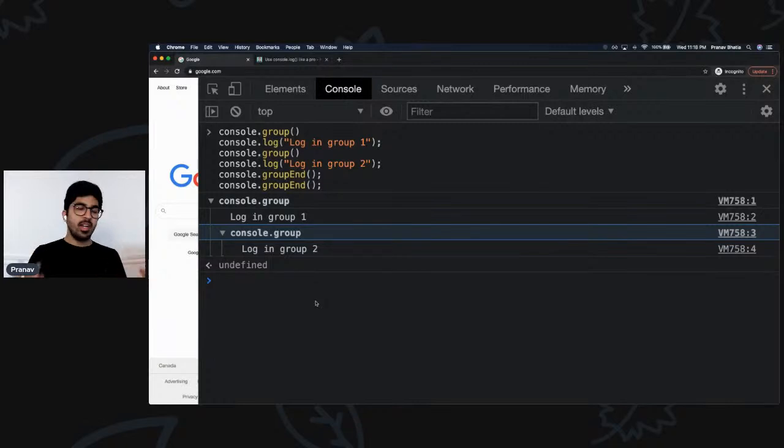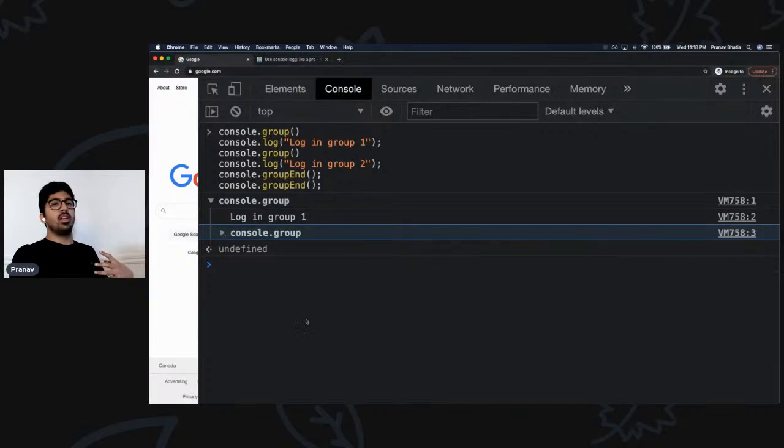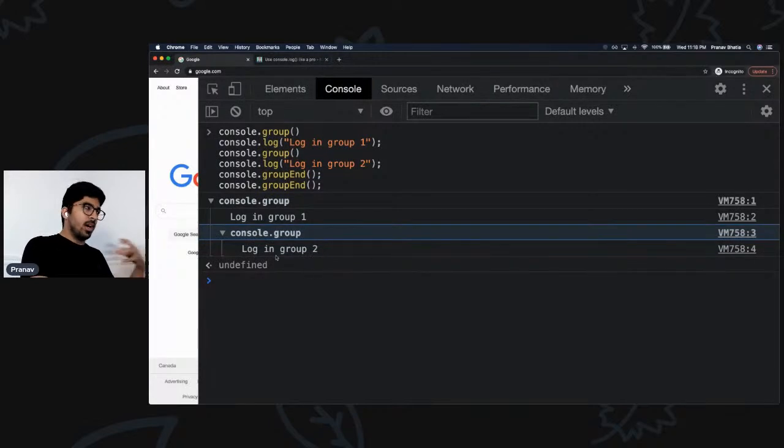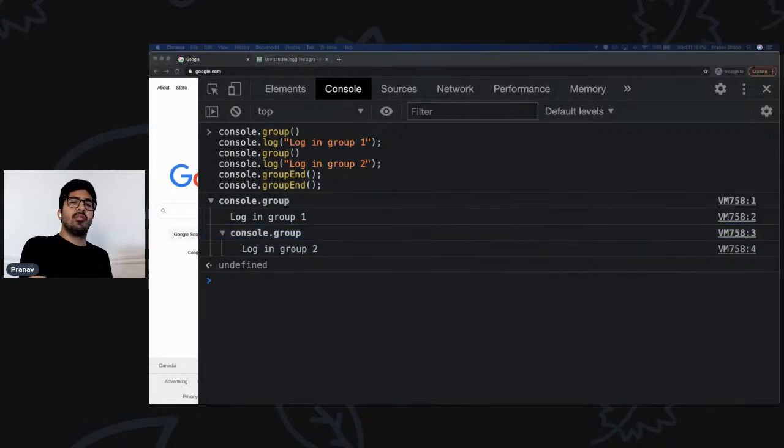So you can really separate your console logs. So if you have 20 features running on a web page and you just want to print them differently, print them in groups so that you can concentrate on group 1. Let's say group 2 is not really our point of concern, so it won't pollute your log. You can just see group one. And maybe if you are only interested in group two, well, then you can open this one as well. It is really awesome how you can group logs, and it would really help you while you're debugging your code in a much more efficient manner. At least that's my opinion.